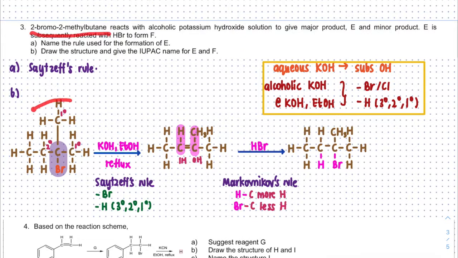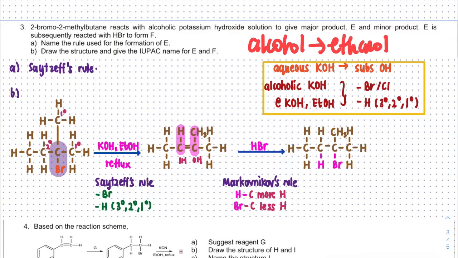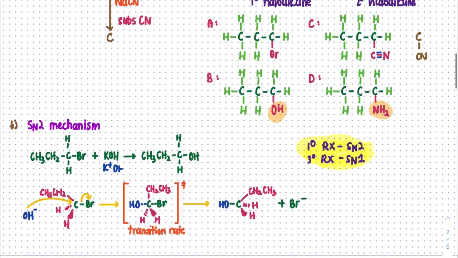Okay, so from here, 2-bromo, 2-metabutane. So here is actually 2-bromo, 2-metabutane. So it means that on the same carbon, we have our bromine and our methyl. Okay, it will react with alcoholic potassium hydroxide solution. Okay, so what is actually alcoholic potassium hydroxide solution? It means that potassium ni will react with alcohol. Okay, in this case, in our syllabus, our alcohol that we use usually is actually ethanol lah, ataupun I will use as my etho.